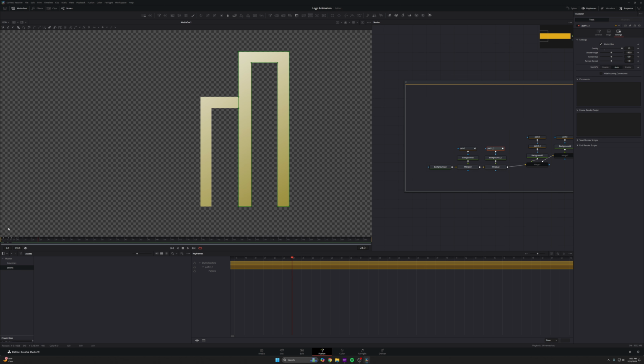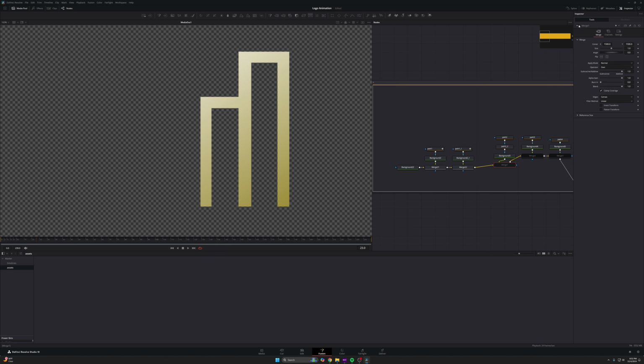I think that looks really good, actually. I think that looks pretty damn good for those two buildings, I'm not going to lie. Those are really the only things you need to know about how to animate SVGs, or how to animate logos in DaVinci Resolve Fusion. At this point, it's just rinse and repeat, and that's it. So we're just going to move on to the next one.